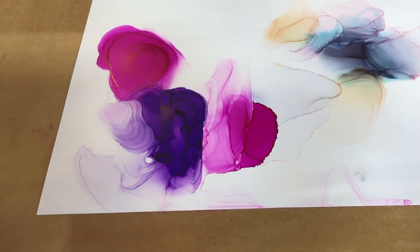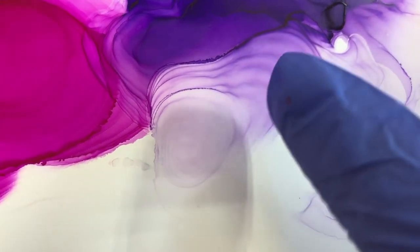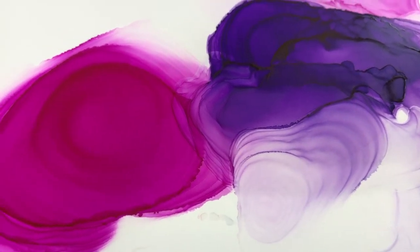That one really dramatically showed the lines that I'm talking about. You don't have to create lines. It's just showing the pattern where I was moving the air around. So over in here, pure purple. And then this is starting to mix in with the pink a little bit. And then lightening it up. It's still a little pink introduced, but mostly this mixture here lightening up with the alcohol. So you can see definitely little ripples coming out. So that's how you work in a circular pattern to help manipulate your colors. Can be fun. And using that in combination with those techniques, who knows the possibilities?